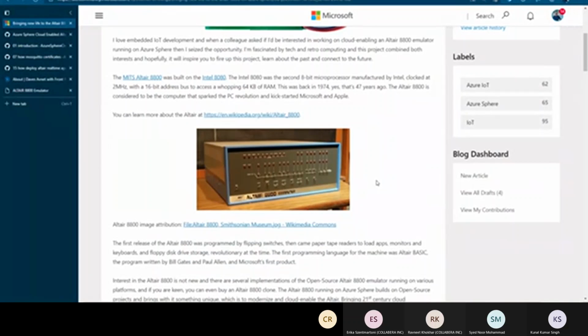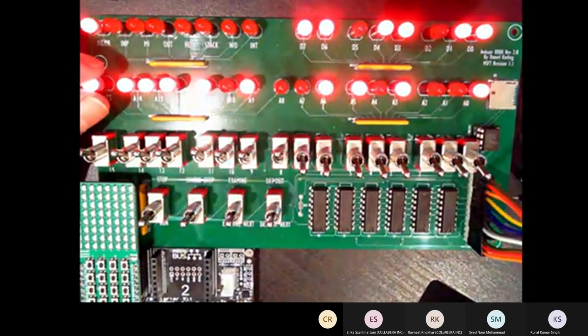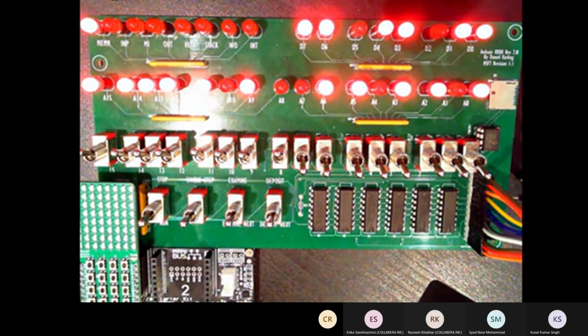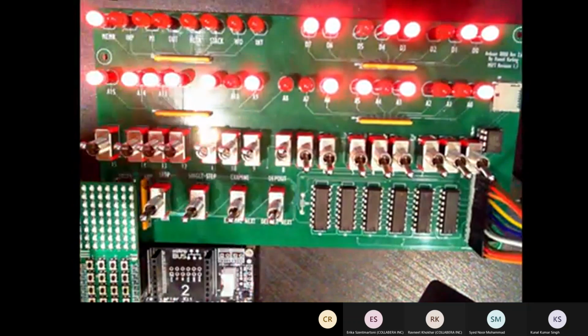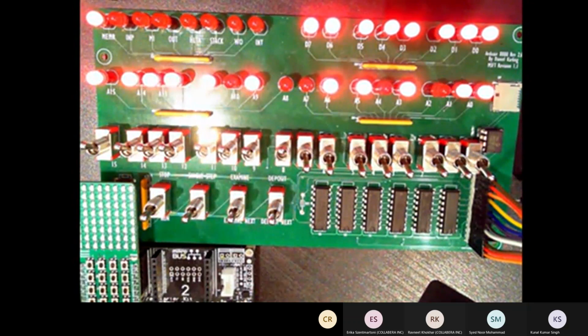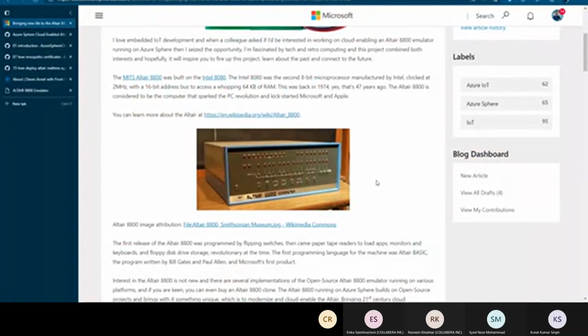So the idea is that you had an address bus. In fact, why don't I jump across to the device? You'll see that the lights down here represent both the address bus as well as the data bus. Depending on what mode you were in, you could program address locations or data locations. That was the approach to it. When it first came out, it was super primitive, and you really programmed it at the machine code level.